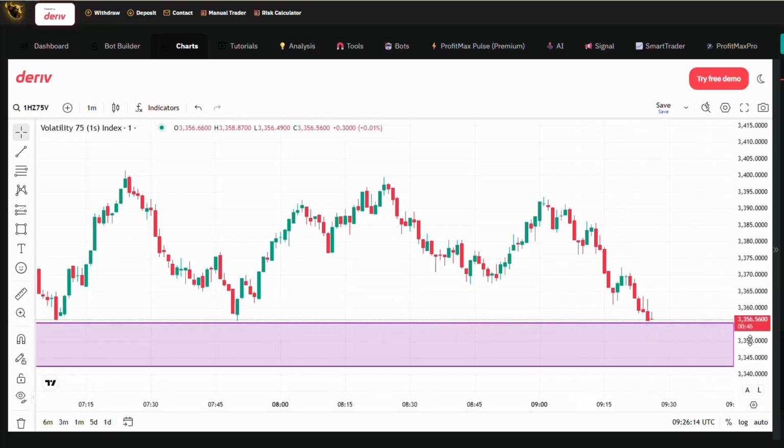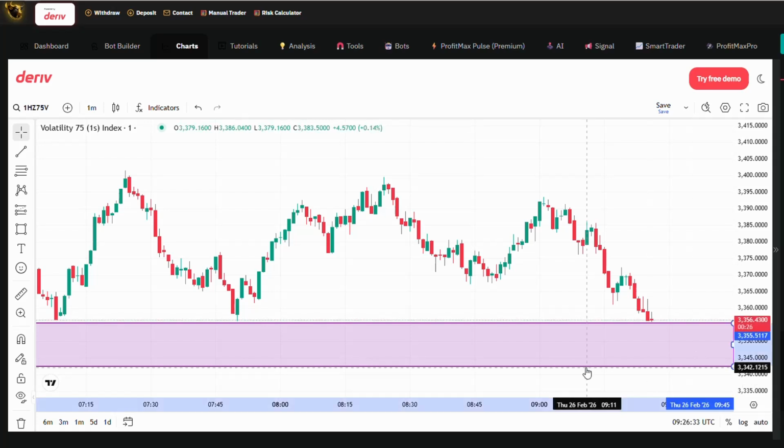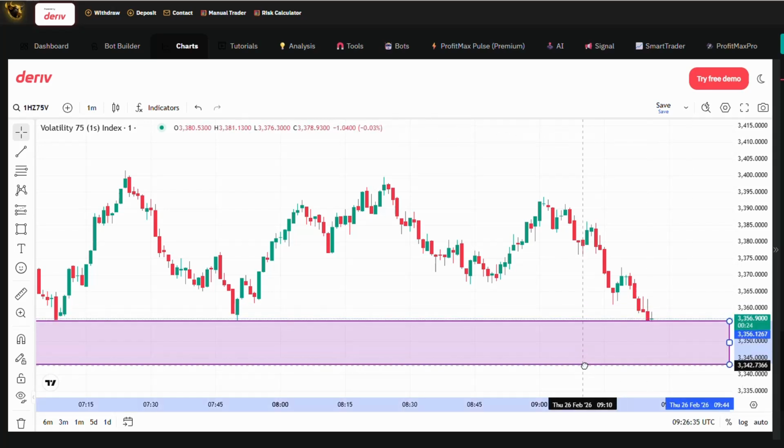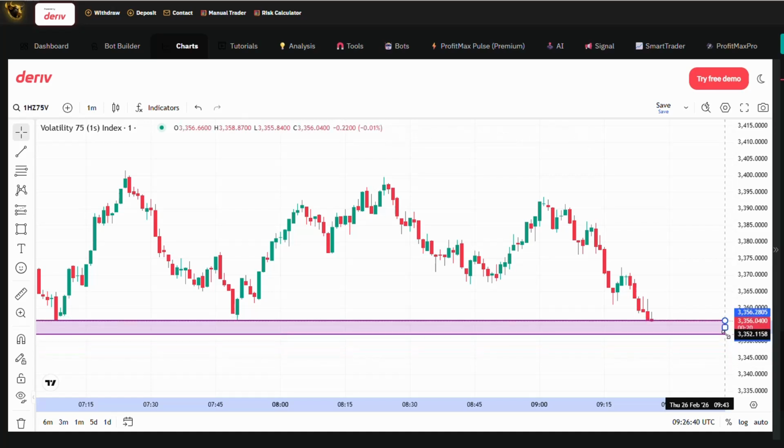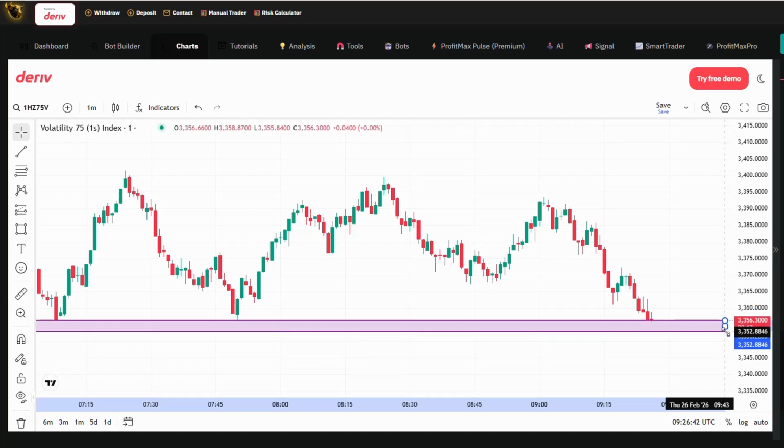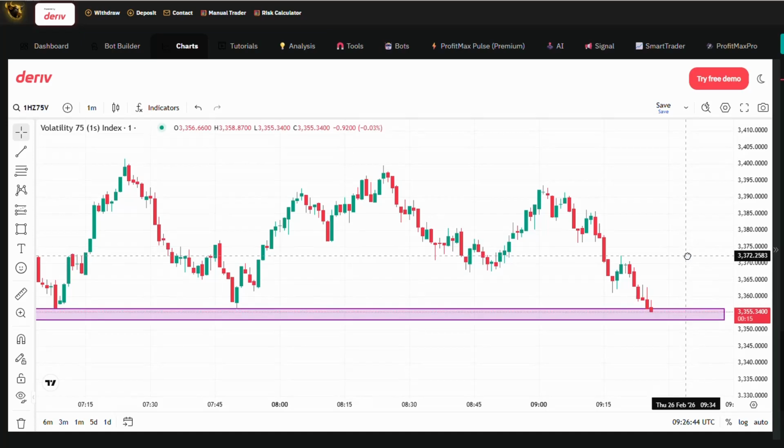Okay, it has reached the zone and it wants to start rising, but always give it some time, and then also look at the timer there. We're using one minute time frame. We're at 37 seconds there. So we want to wait for the next candlestick to start forming, and then we'll be able to know whether now the market wants to rise. Okay, and then confirmation, we'll use the Surge AI engine now to tell us or confirm for us that indeed this market is rising, and then it will give us the entry signal and then run our bot.